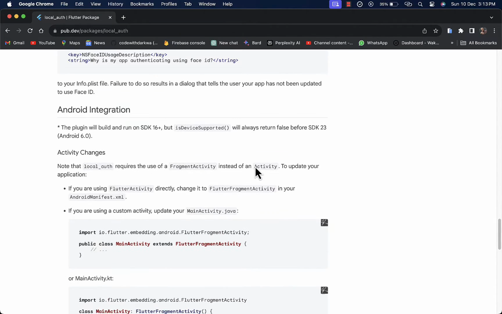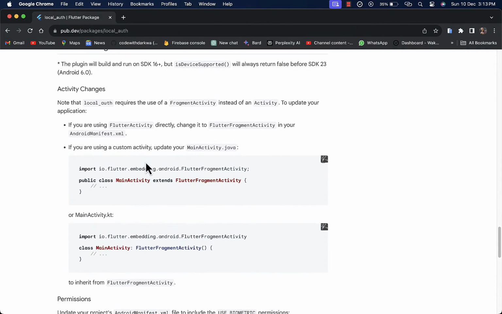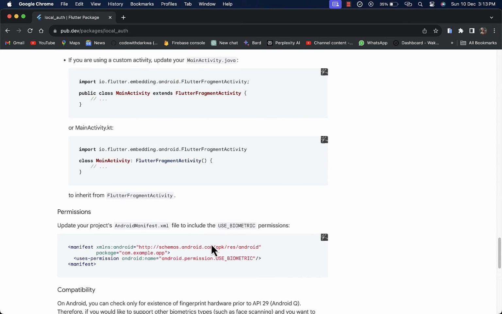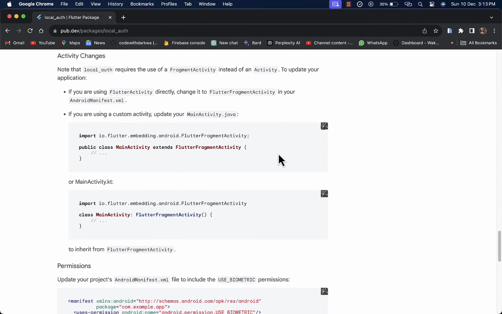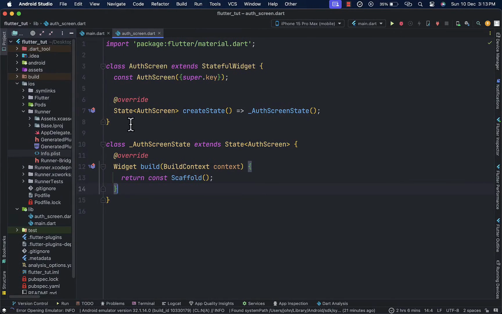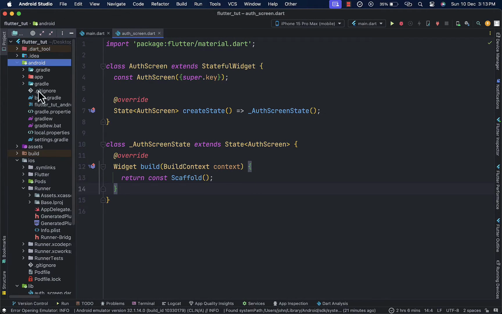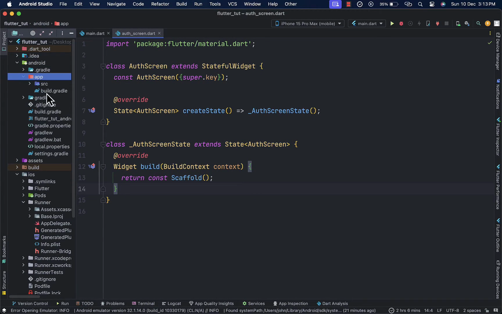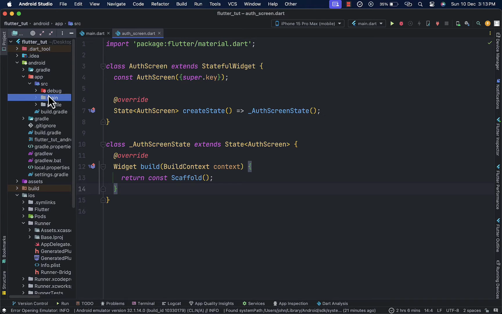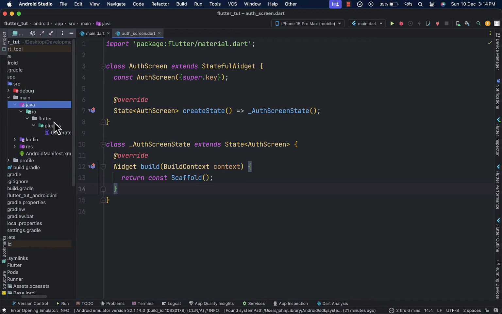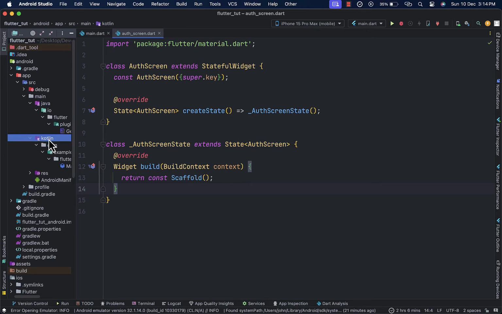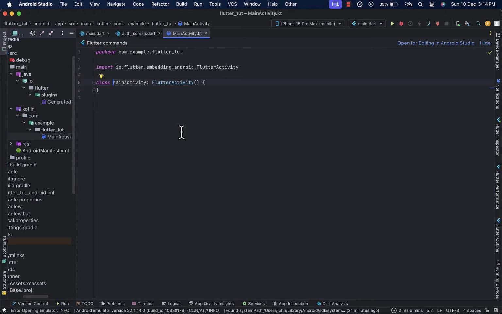With Android, we need to find the file named MainActivity.java or MainActivity.kt, either of them, and replace it with this code. And also add the permission to use biometrics. In our Android folder, the app folder, src, the main folder, the Kotlin folder comes with MainActivity.kt.